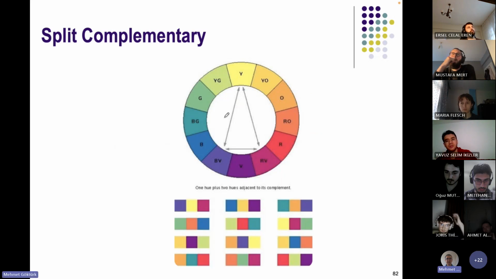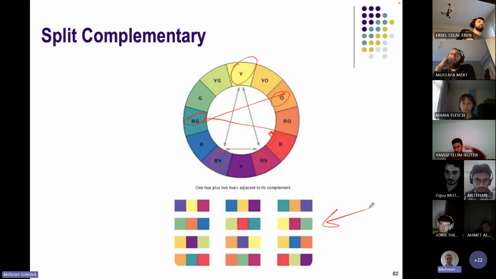When you need three colors together, they suggest you choose split complementary colors, some amount of this and two other amounts of this, or some amount of this and two other amounts of this. And the combinations are here. These combinations can be used together in the interfaces. That's what they say. So it's good for the eye.